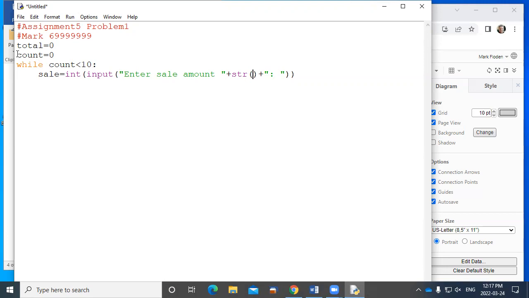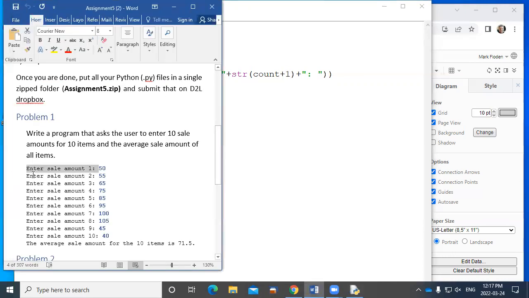Now, actually, I saw students do this a lot, is just copy the variable and paste it. That way you don't have to worry about spelling mistakes, right? It'll be the same every time. But we don't want the count to be just by itself, because the first time we go through there, the count is 0. But we don't want to print 0. We want to print 1. So we'll add 1 to it. Okay, so that's going to do this thing here, which is enter the sale.